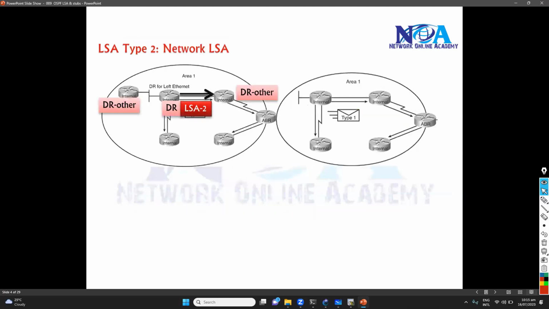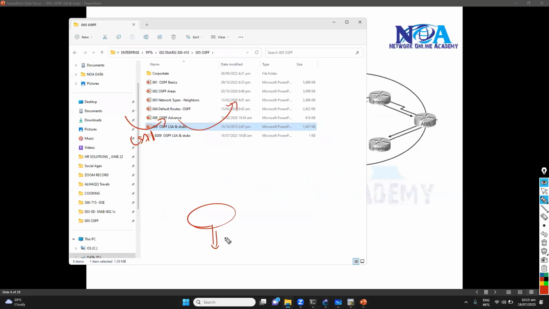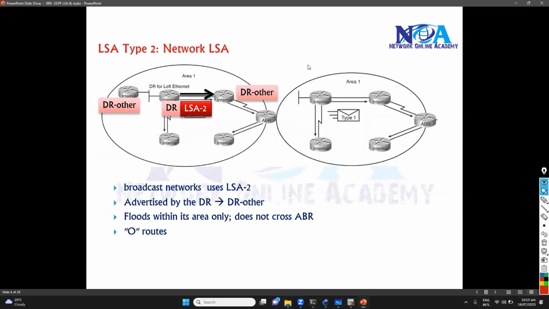But when you have a DR scenario, there will be two LSAs, LSA 1 and LSA 2. The other sends to DR as LSA 1 and DR sends to other as LSA 2. Again, it is flooded within the same area. It will not cross the ABR, typically the O routes.